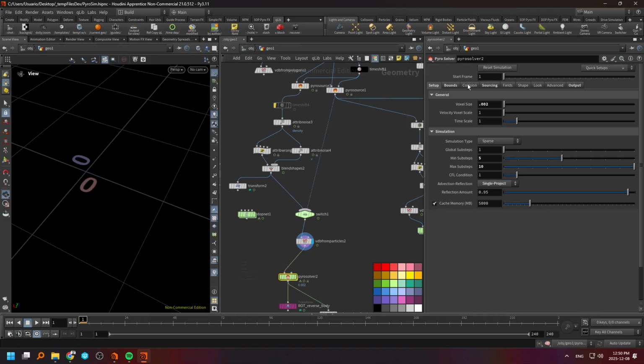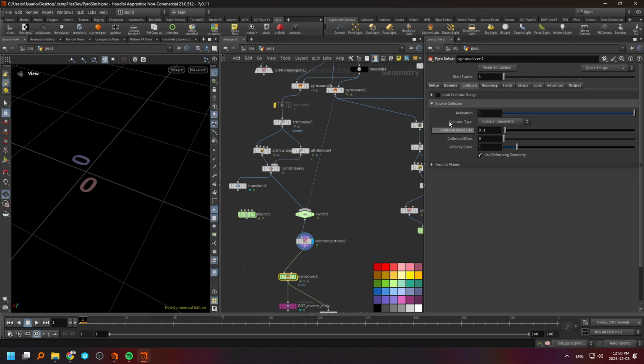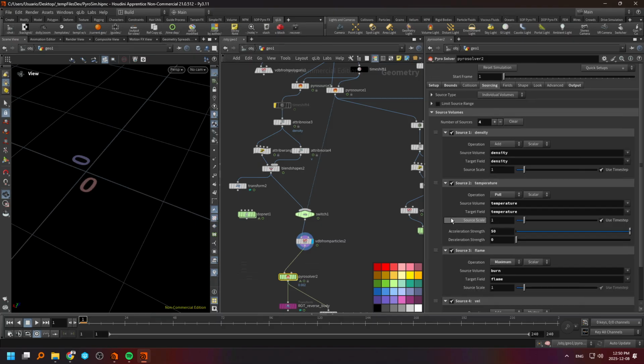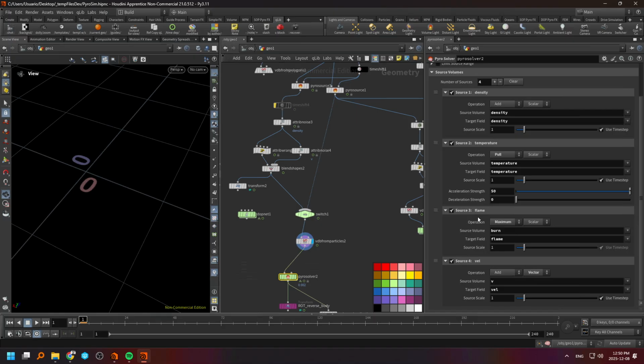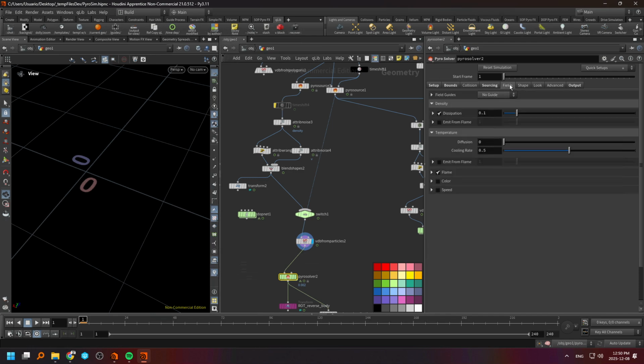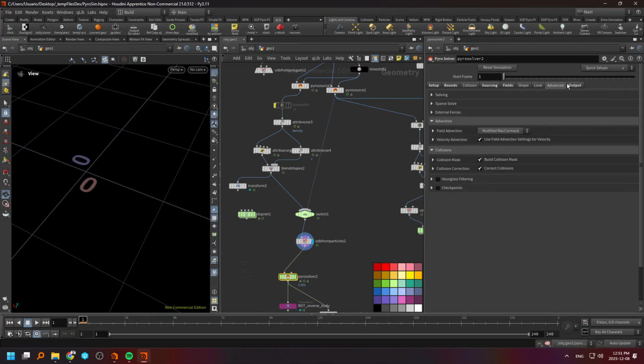One other thing, we're not using colliders, for instance, but it grabs anything, for example, burn flame by default. You're not doing flames right now, and you have v, but I call it vel, not v. So to make it work, I need to switch the name to gather it as vel. Fields are fine, but I don't have flame, so I don't need to use that one. I'm going to take care of that later. This one as well. This one is faster, but BFECC is the best one.